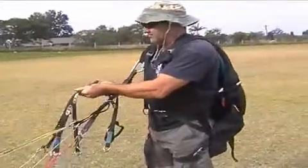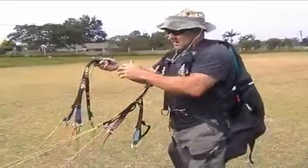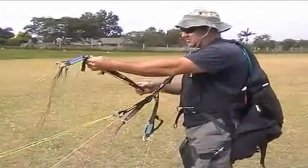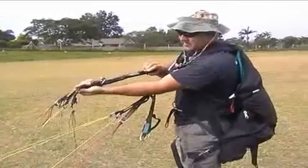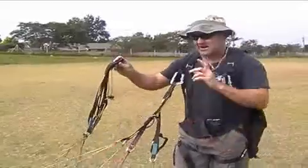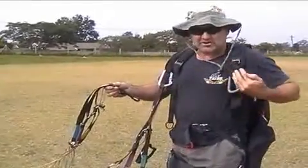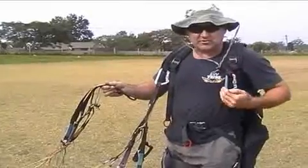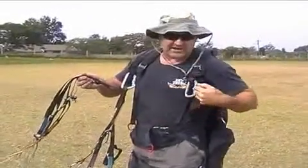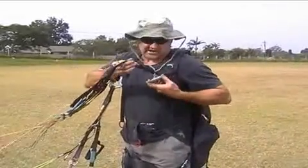With my other riser — that is the direction it would normally fly through the air — I've decided I'm turning to my left, so I put a 180-degree twist in it to my left, in the direction that I'm going to turn. Now this is the important part: the riser on the side that I'm going to turn to — my left — must be on top, travelling over the other riser that I've already clipped in.